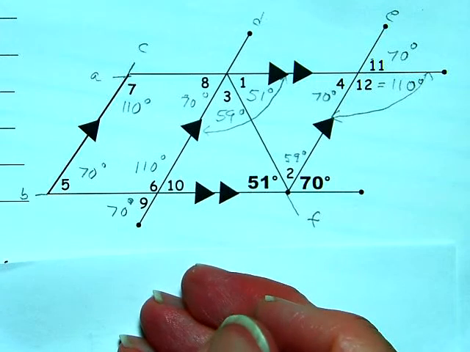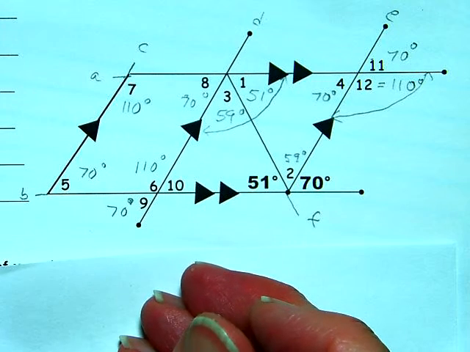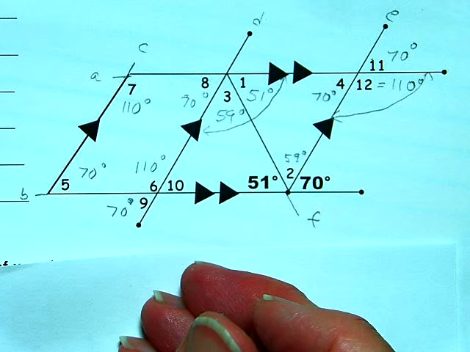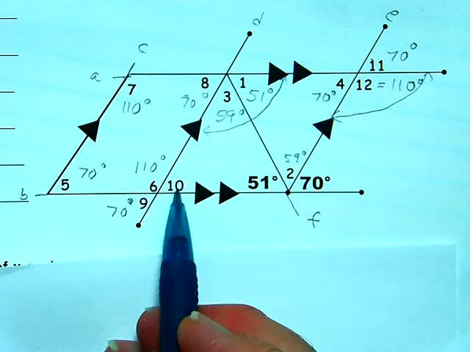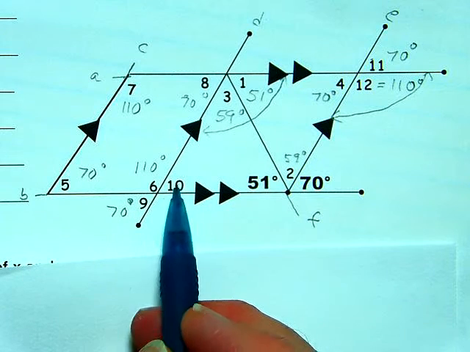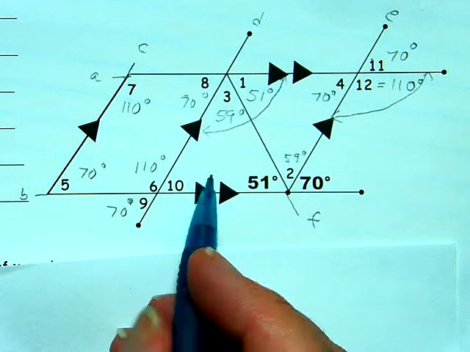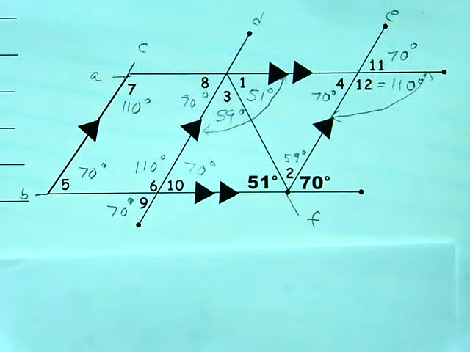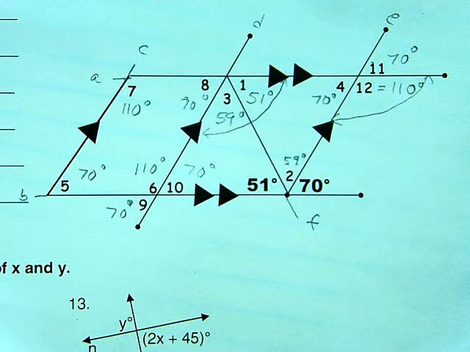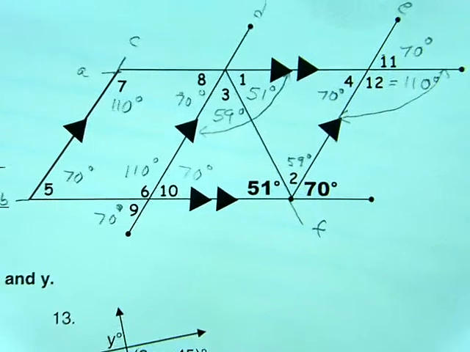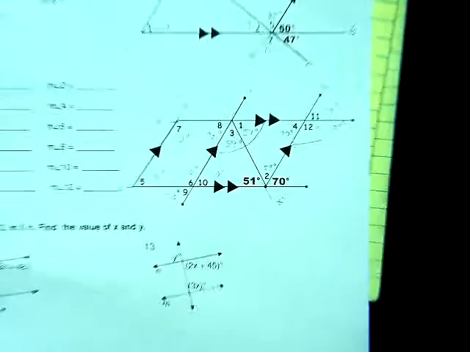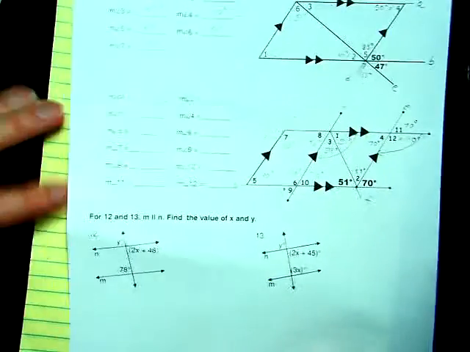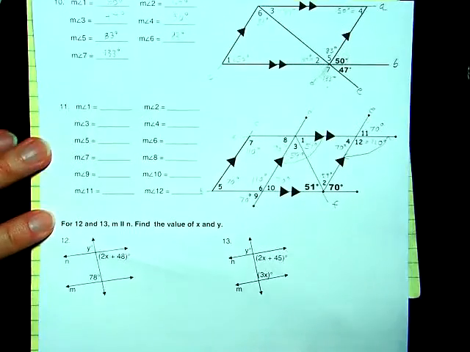Do we have everything yet? I think we've got everything but angle 10. So we've only got angle 10 yet to do, but we know angle 10 and angle 9 are vertical angles. Then angle 10 is 70 degrees. So after all that, we actually have all of our answers. We can write them all in our answer sheet here for the guided practice. Let's go ahead and notate them all.